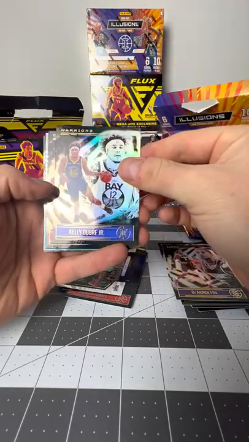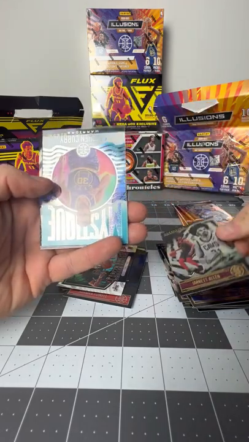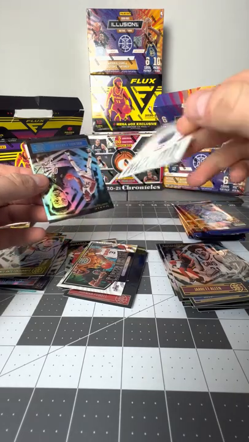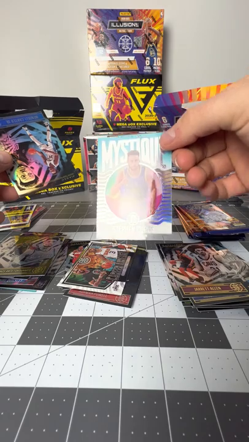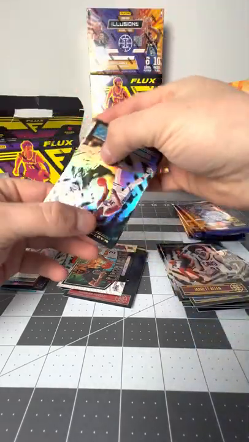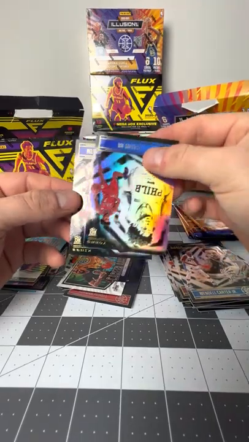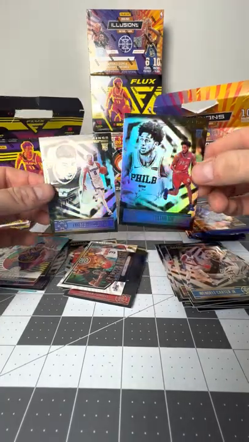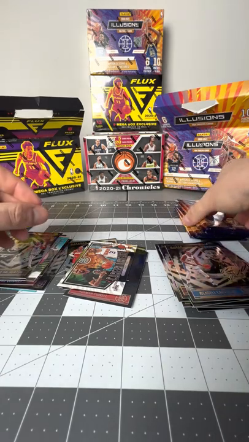Oubre Jr. So we got a clear there. Jarrett Allen. Steph Curry. Mystique. It's nice. Wendell Carter Jr. Isaiah Joe. There we go. It's upside down, but we got Tyrese Haliburton there. Nice. All right, four packs left.